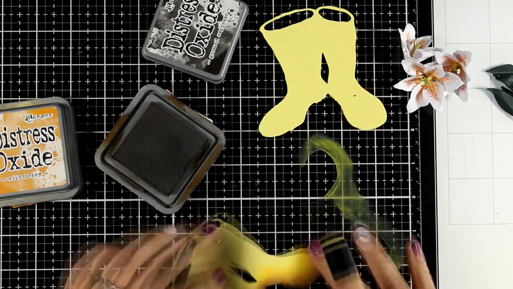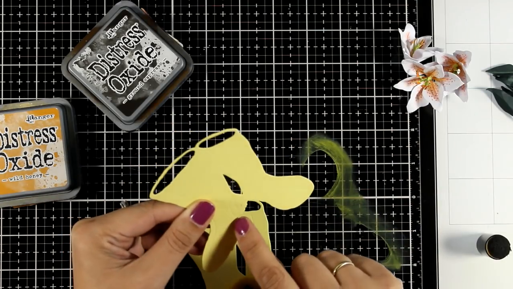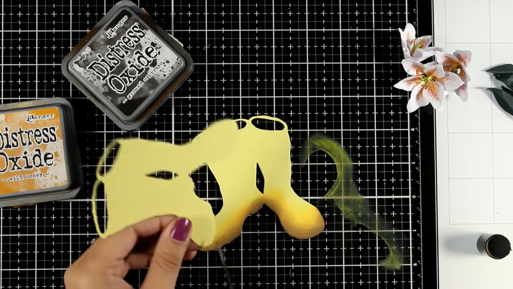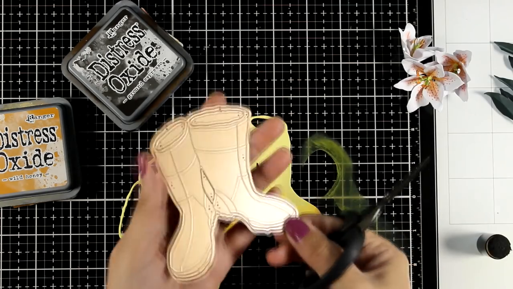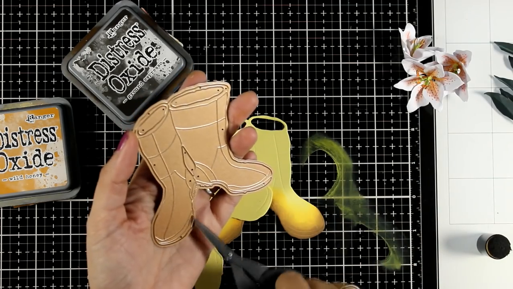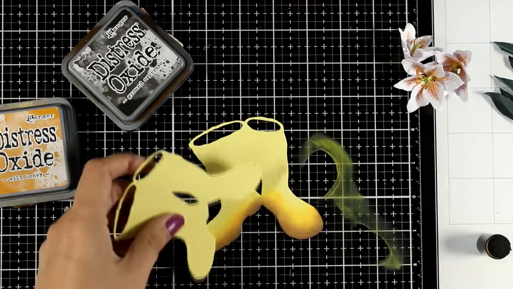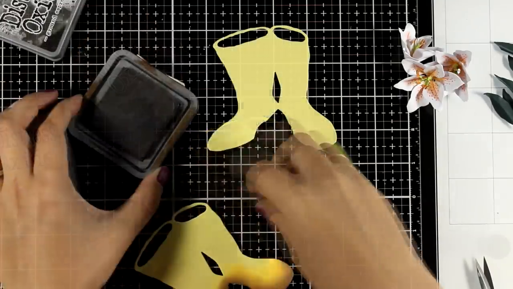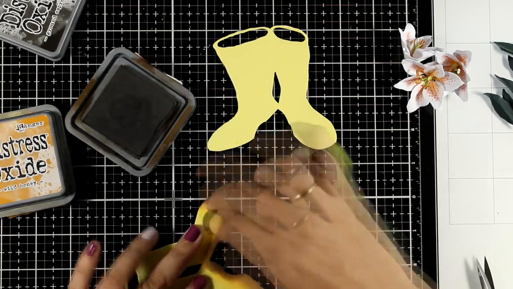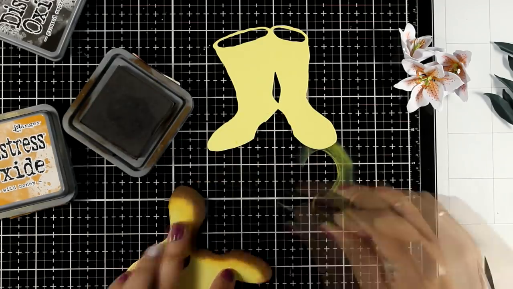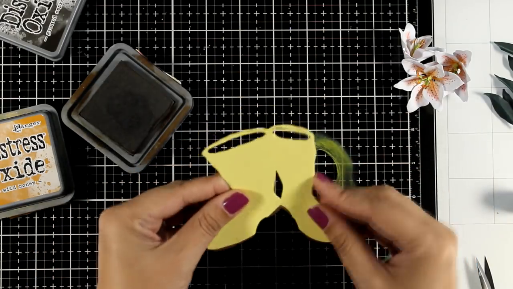So I'm just playing here with my Distress Oxide ink, adding shadows and trying to decide how it's going to look better. I do have two sets because I'm planning to cut out the bottom from one of the sets of the buds and stick them on top of the other. This is going to give it some dimension and at the same time you will be able to see a different color at the bottom. There is also an indentation when you cut out those buds, so I know exactly where I'm supposed to cut out.